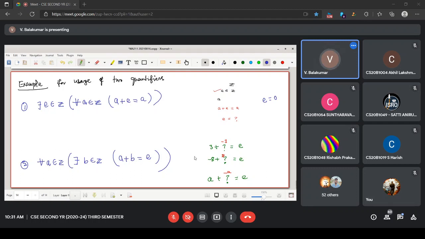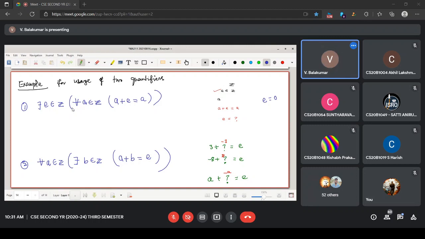Instead of A, I give you 3. You have to find out B based on what I have given you already. These are 2 examples for using 2 quantifiers in the same statement. 3 quantifiers also can be used, 4 quantifiers also can be used. It is based on the situation.